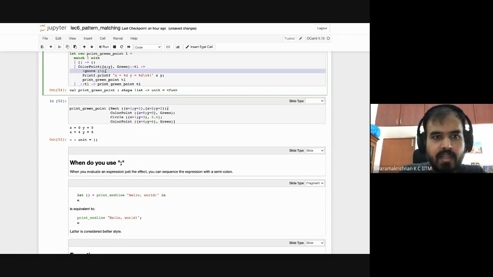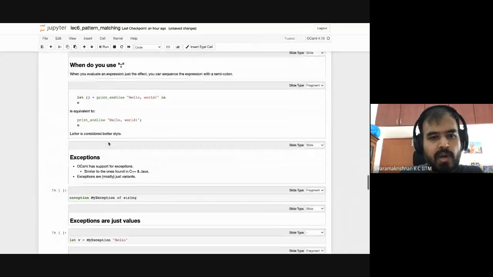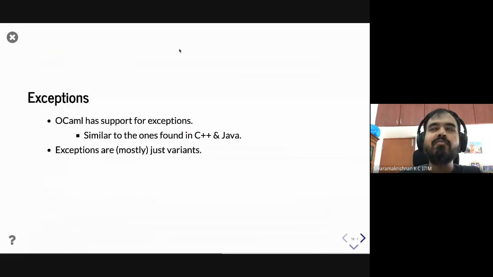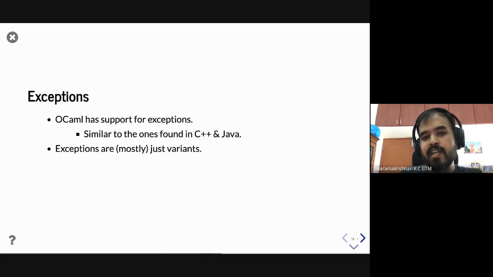Okay, so let me erase this. The next thing we will see is exceptions. I have 2 minutes, but I'll just introduce it. We can come back to it again tomorrow. So far we've seen pattern matching. I don't know whether you've studied exceptions in C++. Did you study exceptions in C++ in your previous courses? Yes, no? Can somebody type an S or no? Yes, okay, good. So we have exceptions in OCaml as well.